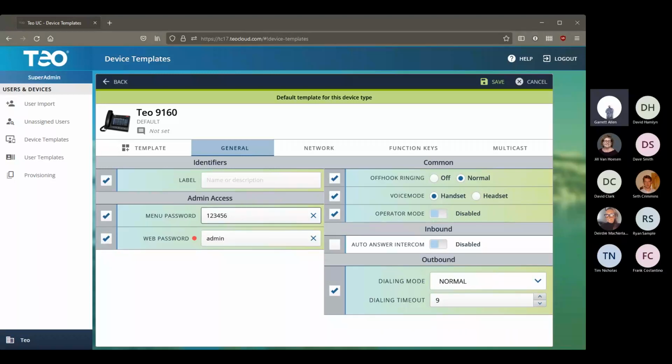And then the menu password is what allows them to get into the advanced menu options on any of these phones directly through the phone itself. Again, what you're looking at here is a default value, which we're on a development system, so we've kept everything as default for things like that for ease of access since my engineers are in this so frequently, but this is something we would also recommend changing to a value that you know and can optionally share with your end users if needed. Admins are, of course, able to come in and see this and change this, but this is not something that is exposed to an end user unless you choose to give them that information.